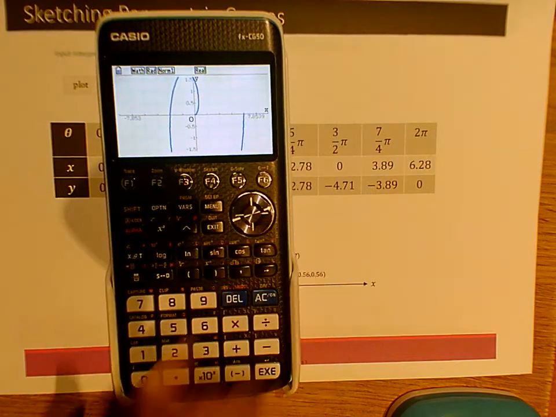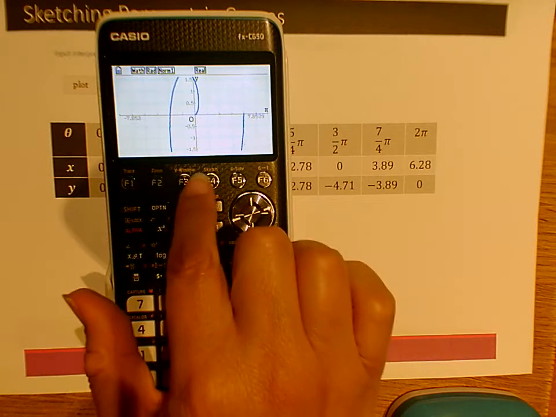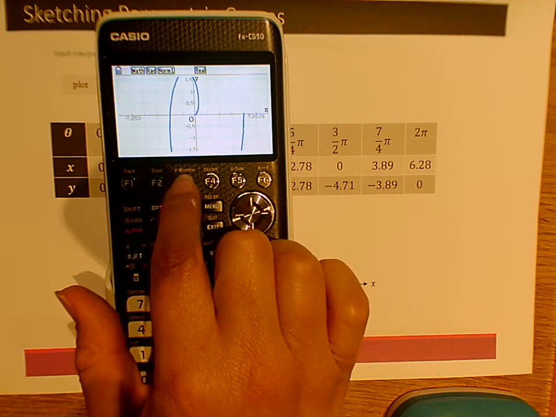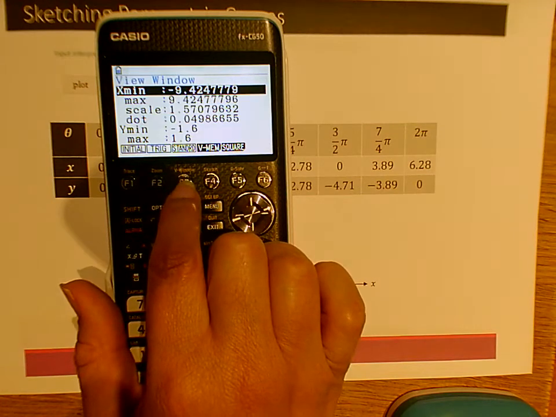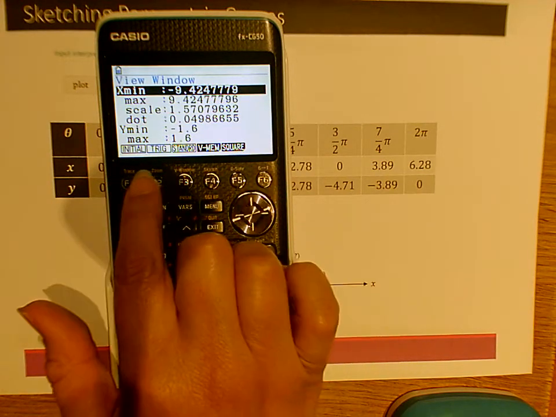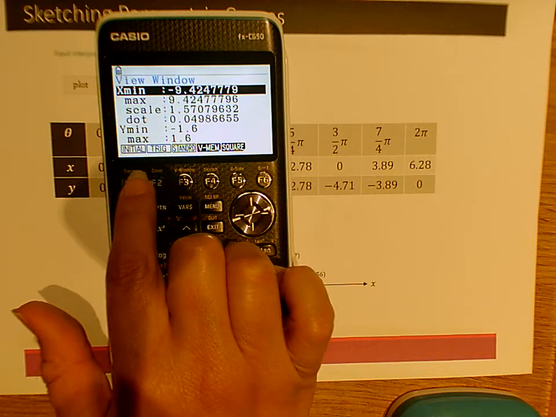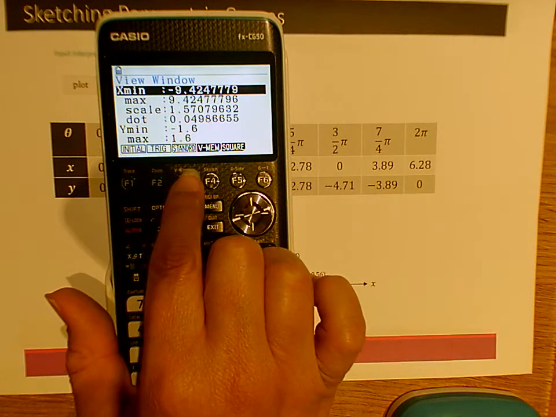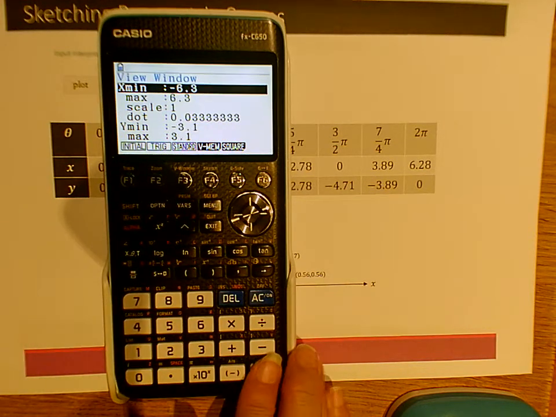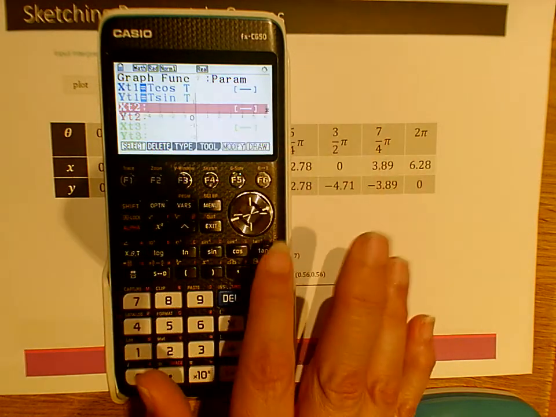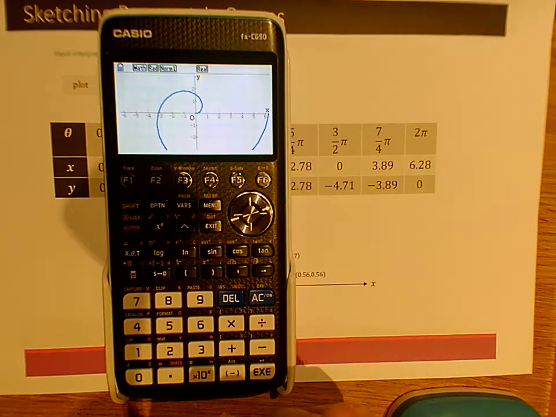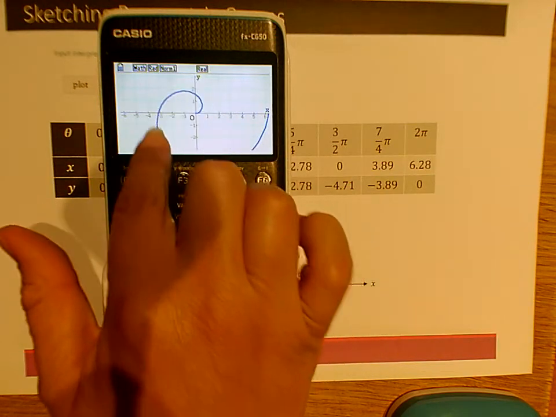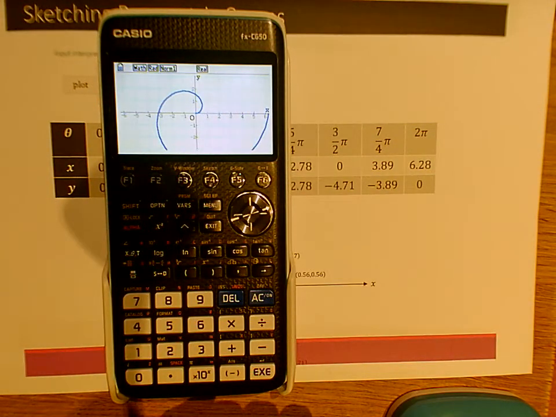what it should look like. And if you view the window, by the way, the view window is the place you change your scale. So we have the initial scale, the trig scale, and the standard scale. And as you can see, different scales give you slightly different views. But what it's allowing you is to get an idea of what that graph will actually look like.